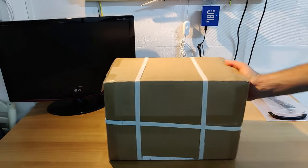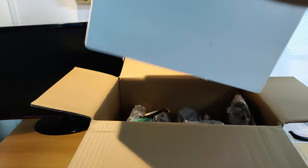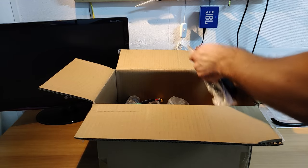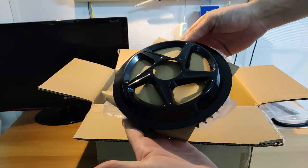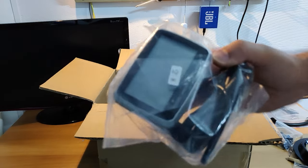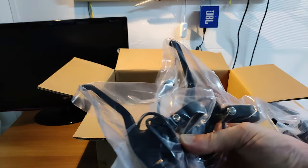It's now time to unbox the motor. Let's see what we have inside. The chainring has the default 44 teeth number. This particular package comes with the classic VLCD5 display that we all learn to deal with.